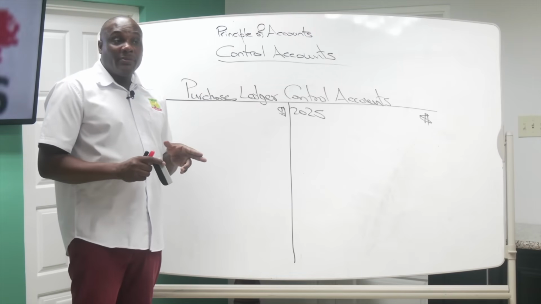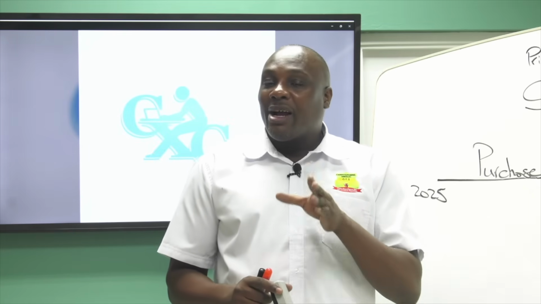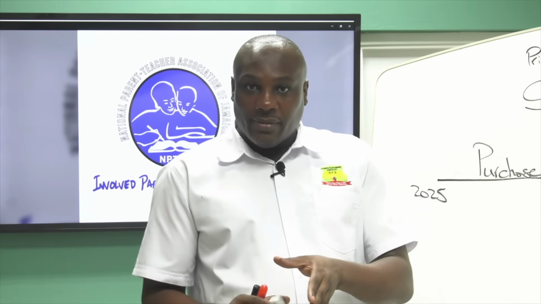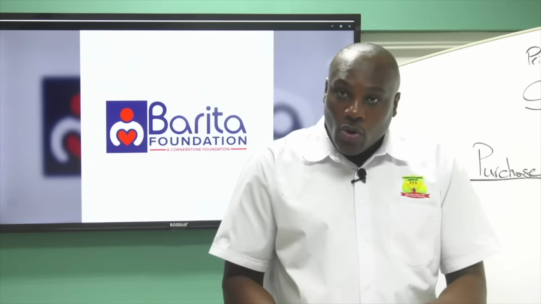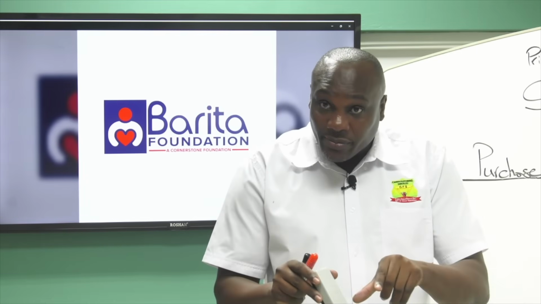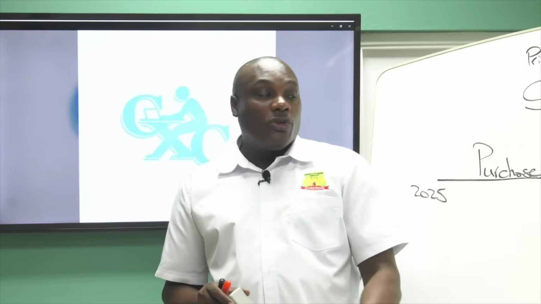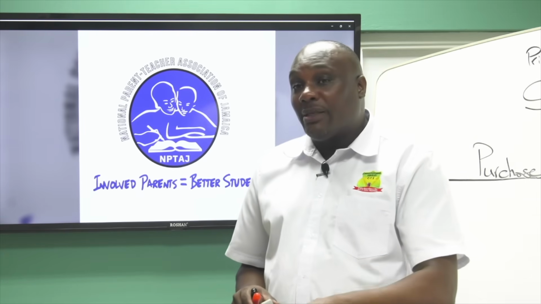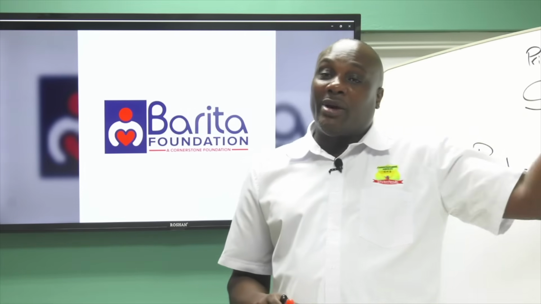As it is, students, creditors carry a credit balance. A creditor is classified as a liability. This is somebody who we, the business, owe. We are liable to these persons. You get that? Based on the double entry rule, students, although these are single entries, it's very important that you get the double entry rule in with regards to liability. With regards to asset, as we have spoken earlier, an increase in asset is on the debit side, a decrease in asset is on the credit side.